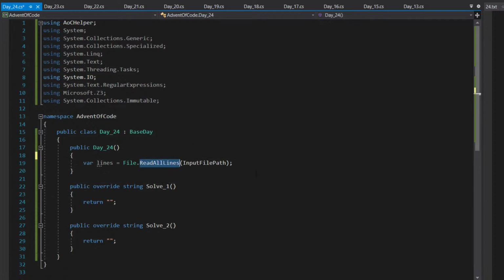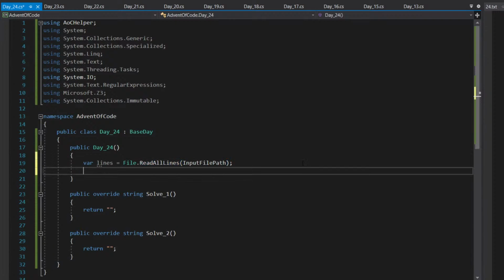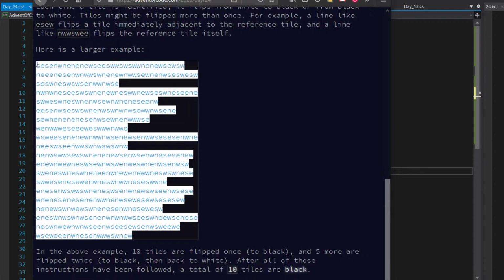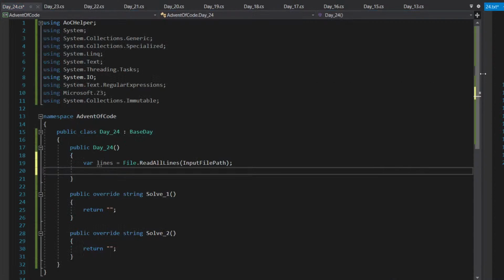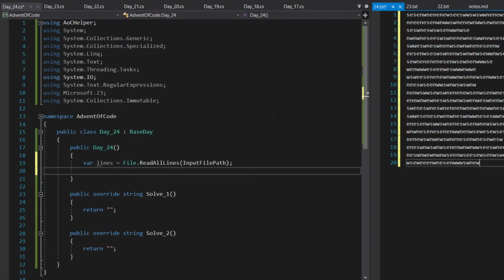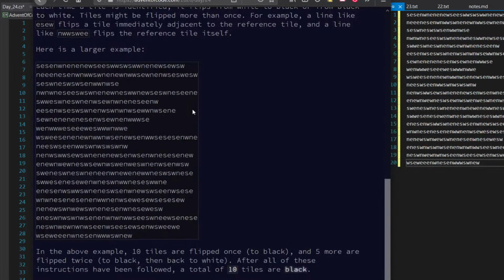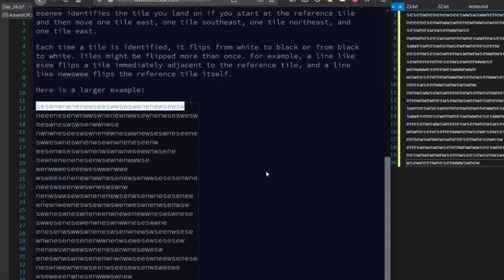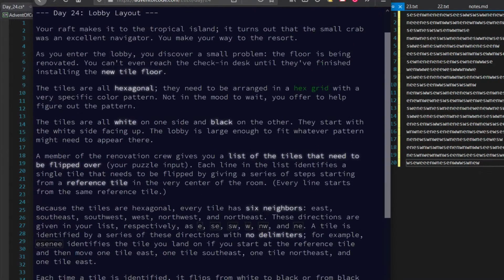Let's start with creating our paths. So we're going to have something weird like this, and we need to make it so that... Can we do this with regex? What are our directions?